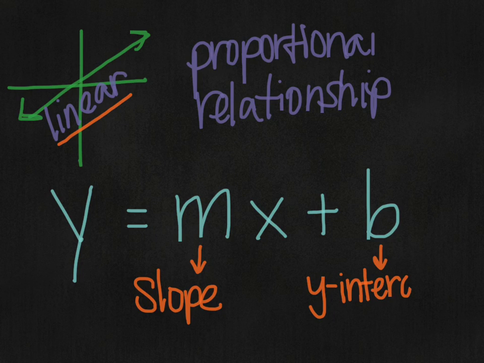y-intercept. And you can think of the word intercept like when you think of football and you hear about interceptions, when someone catches the ball in front of someone else, the other team catches it when the other team has possession. And so a y-intercept is where the line crosses over the y-axis. So for example, here is my y-axis because it's going vertically. And my y-intercept is this point right here because the line is crossing the y-axis at this point. So that would be my y-intercept. So once again, m stands for slope, b stands for y-intercept in this equation, y equals mx plus b, which we can use to describe proportional relationships.